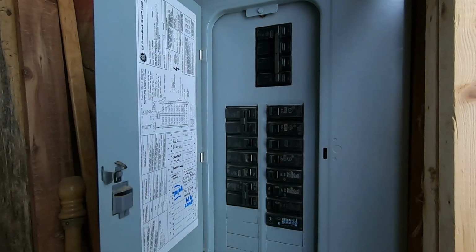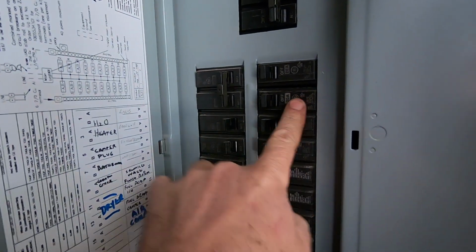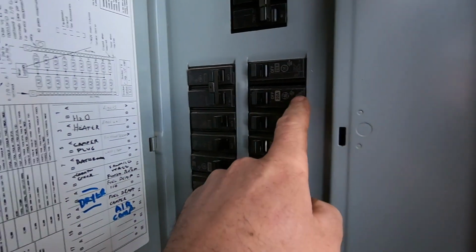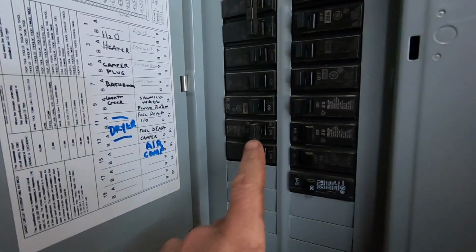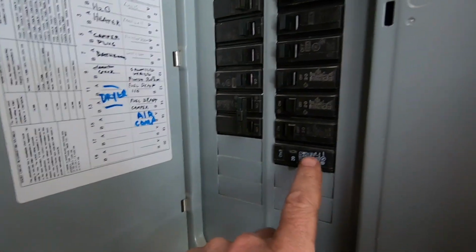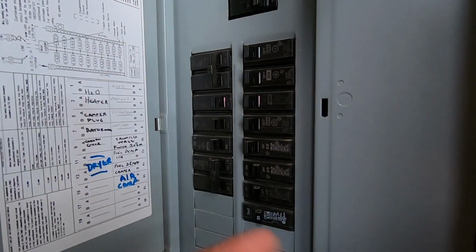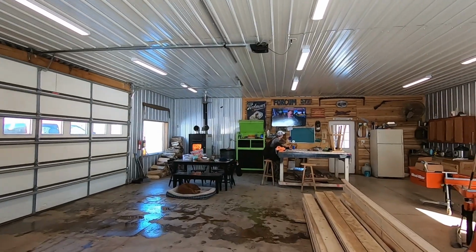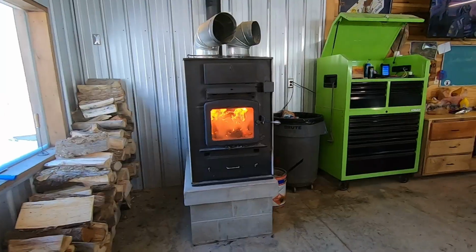Now the key to this system in your breaker box is to obviously have your main off. We are fed from number 4 breaker, then it's back feeding. We had to do a little jumper cable here. So both legs are fed, and then I've got the dryers off, tankless hot water tank is off. We've got several breakers off that are not in use, air compressor, camper hookups. So we just got the main ones to this panel, that's enough to run our LED lights, our DeWalt battery system charging, TV, blower on the Drolet. So we've got good heat.